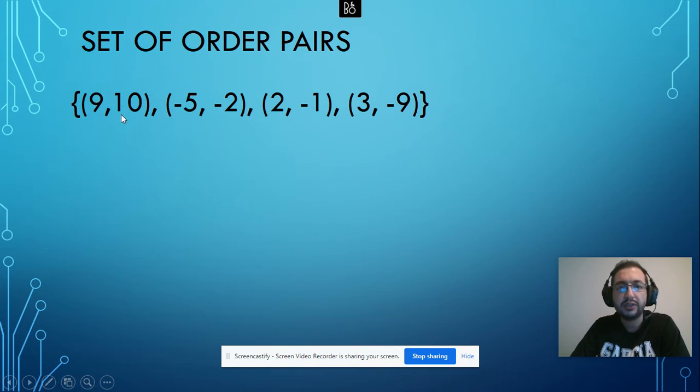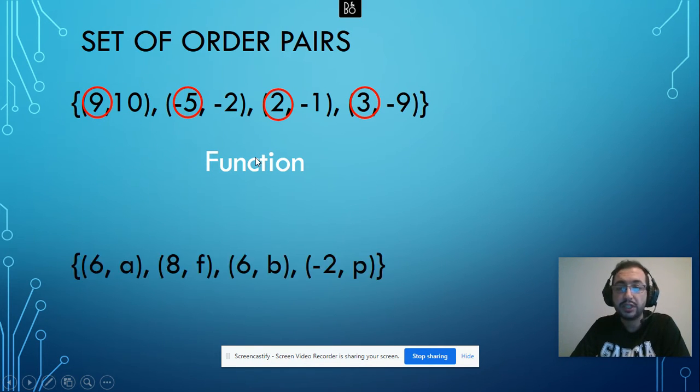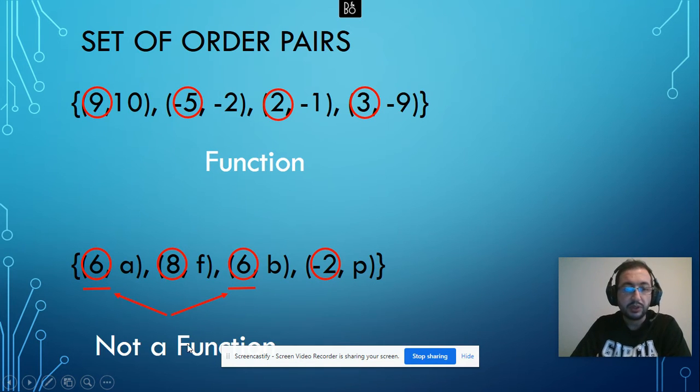We have this set of coordinates or ordered pairs. We need to look at the x values. Okay, when we have ordered pairs, we look at the x values. If these x values are different, it means it is a function. Let's look at this one. We look at the x values only, or the input. If the inputs are different, it's a function. But here, the 6, we have two number 6 with different outputs, A and B. So this one will not be a function.